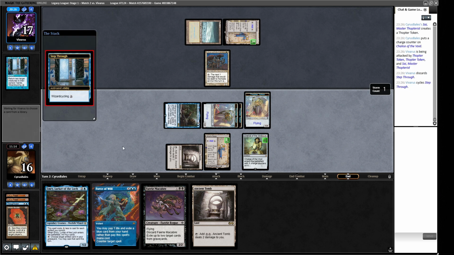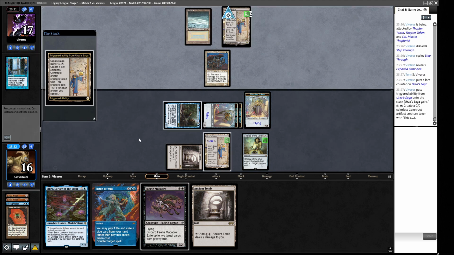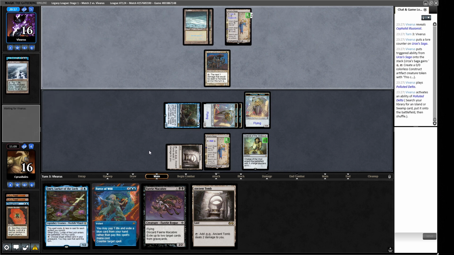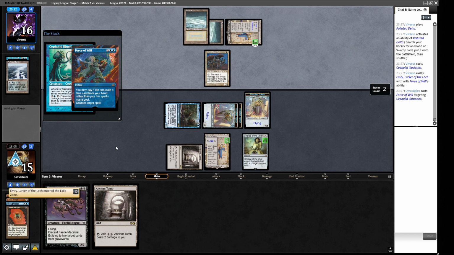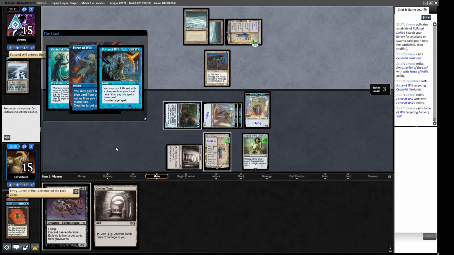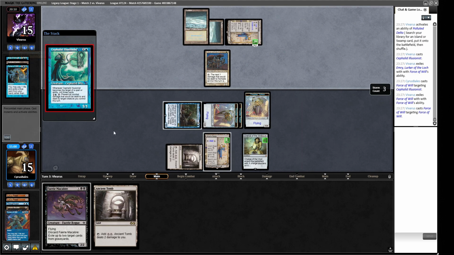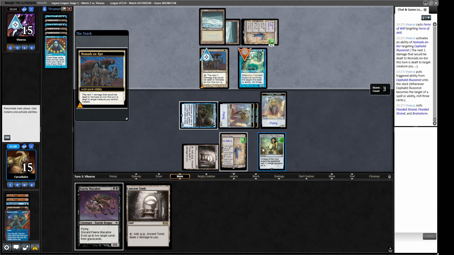Step through, sure. So we have a Force of Will, and we have a Faerie Macabre. Polluted Delta. Cracking this. They just got Separate Illusionist right now. Sure. We will try and Force of Will this. I imagine they have some sort of protection or another Separate Illusionist. Sure. Force of Will pitching a Force of Will. Sure. So they can't Cabal Therapy us here because of the Chalice.